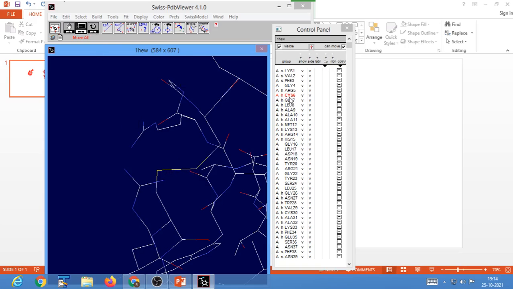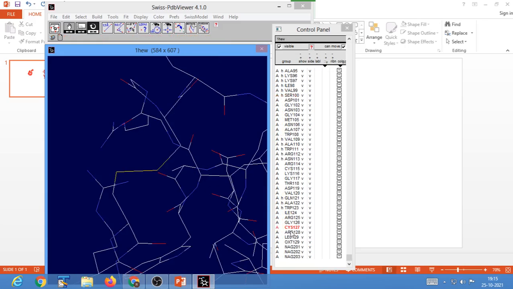So this is cysteine. Now let us see what the second atom in yellow color is. You use the same function. First we selected cysteine 6, and then if we click over here, this is cysteine 127. This atom belongs to cysteine 6 and this atom belongs to cysteine 127.